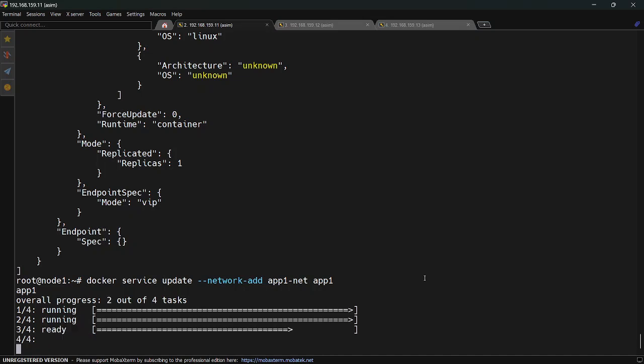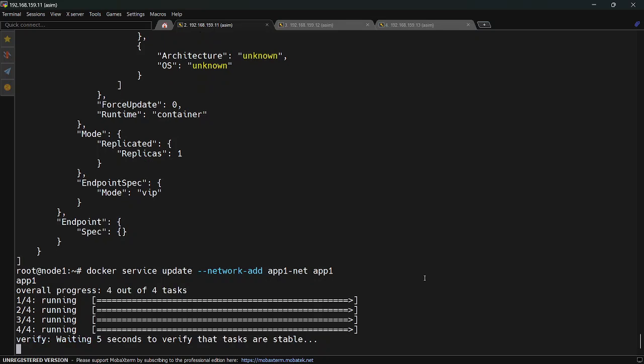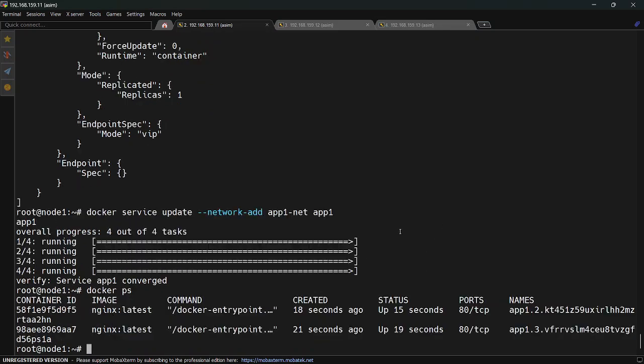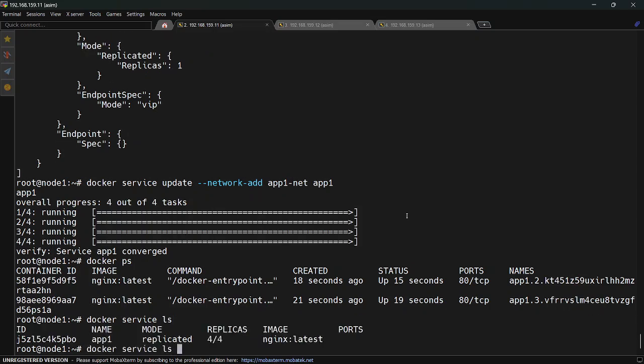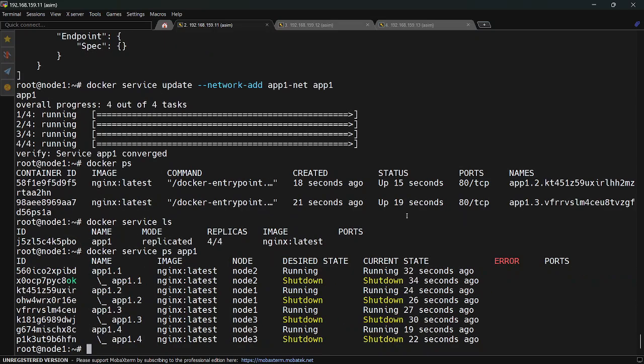And you know, when we simply ran the container with the Docker command, we cannot switch to a different network at runtime, but Docker Swarm gives us the leverage that with just one command, all your containers are switched to the new network. Now if I do docker ps, docker service ls shows 4 out of 4, docker service ps app1.